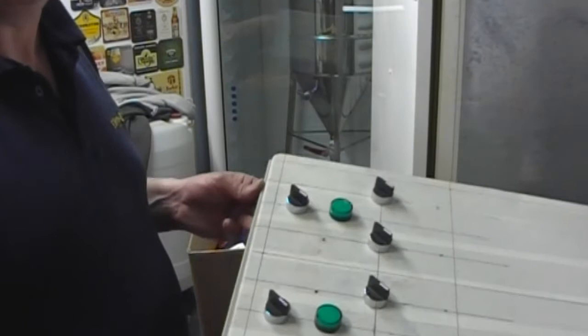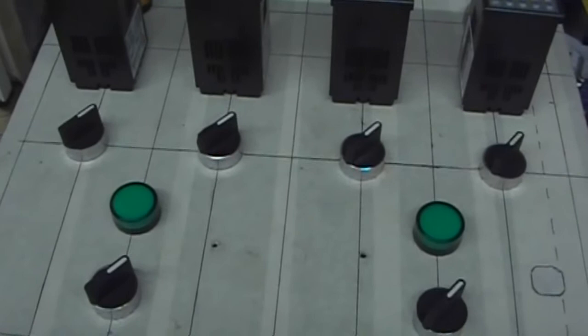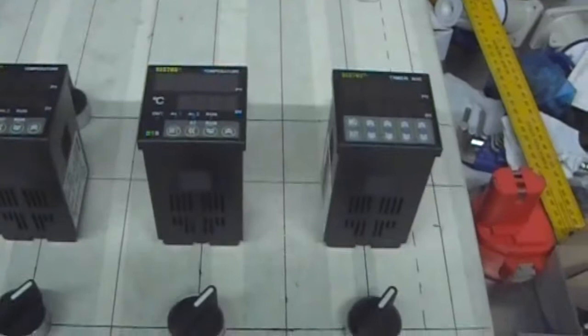So there we have it. Another little section completed. All the switches are in. Just got to mark out and cut those.